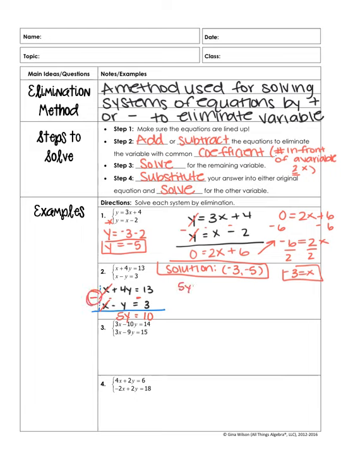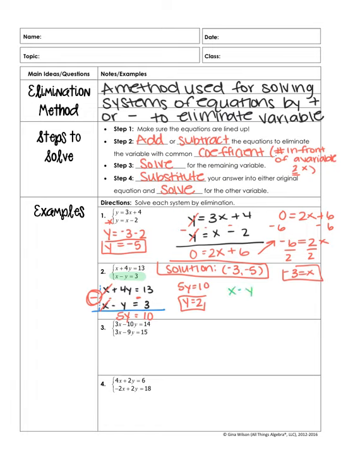So you have to make sure you subtract everything. So now I'm solving 5y equals 10. Divide by 5 and you get y equals 2. So now you have to go back up and you can pick either equation to plug it into. It doesn't matter which one to solve for x. I feel like this equation here looks easiest, so I'm going to use that one.